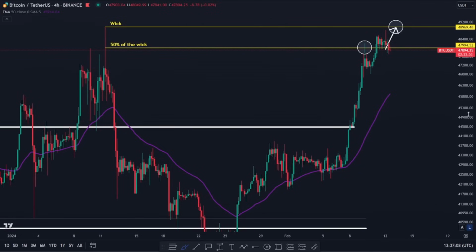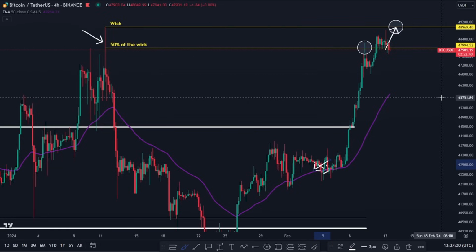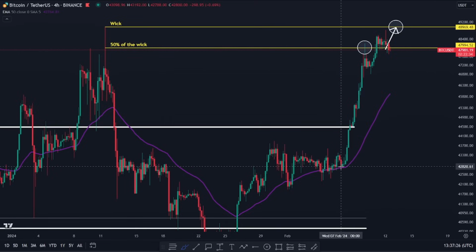Bitcoin has been very volatile in the last few days, and it's been pretty much because of this wick over here. We've been talking about this target since Tuesday, okay? On Tuesday we were around here, and we were talking about the idea that Bitcoin could go back to 48k to fill this wick. And the truth is that since that video, that's pretty much everything Bitcoin has been doing, okay? It's been pushing price up towards this week.